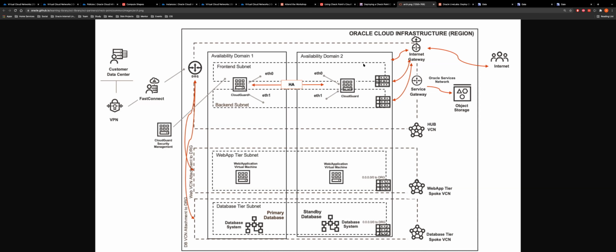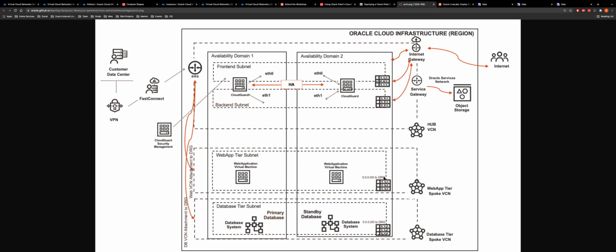So this will be internet to firewall, exiting from the backend subnet gateway, going to the DRZ, goes to the web VM, return response follows the same path, DRZ towards the firewall, and the firewall understands based on the NATting and all, it knows which flow to send it back to and goes to the internet again. So the same way we're gonna do the north to south inbound, then we're gonna do north to south outbound also, like web VM trying to reach internet, goes to the DRZ, goes to the backend subnet based on the ingress route table which we have, goes to the CloudGuard firewall, traffic inspection happens, exits from the front end side, goes to the internet.